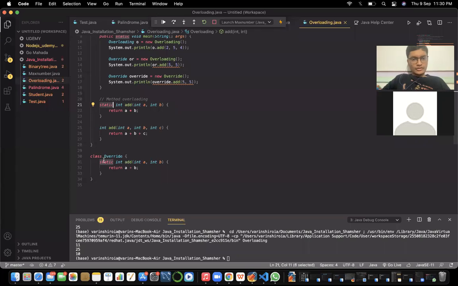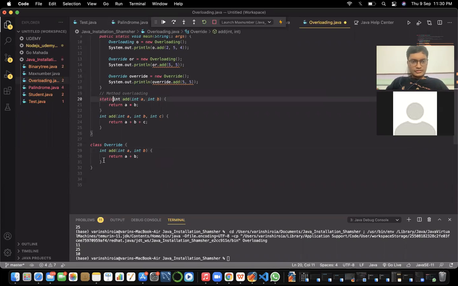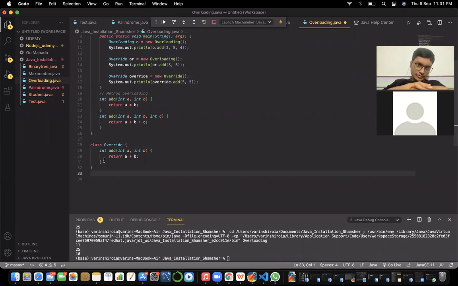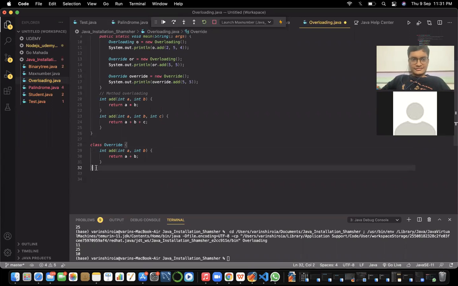Method overloading is gone because static was written. Can we create a separate example for better understanding? Yes, let us create a new one, otherwise I will mix the concepts.